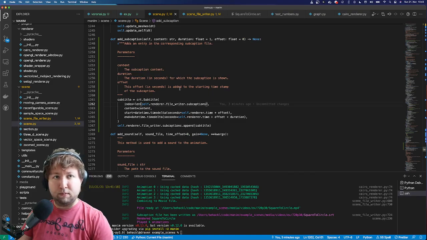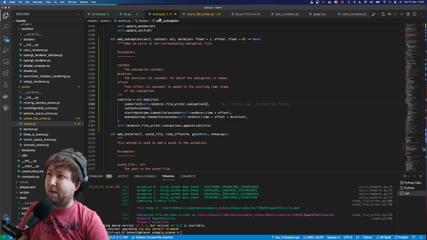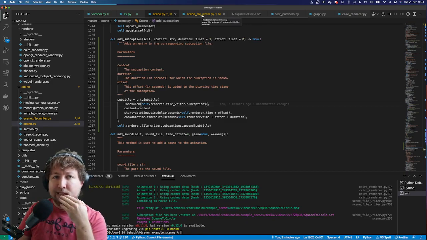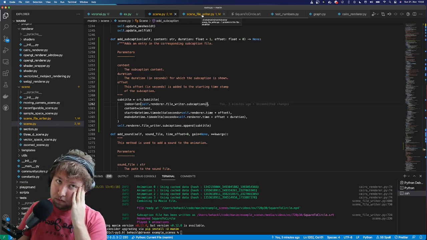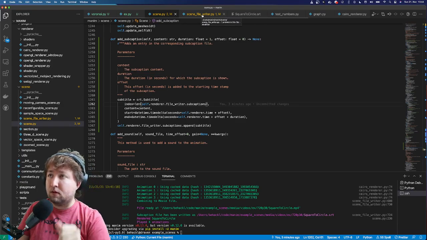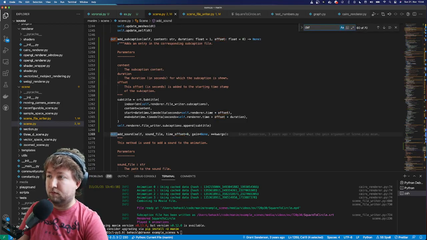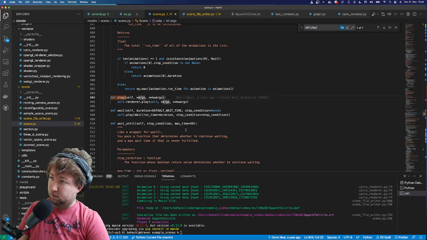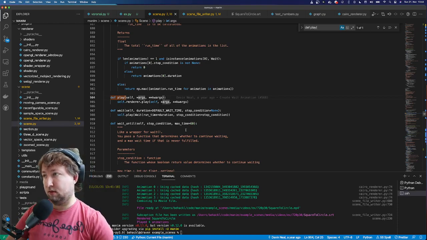But the convenience function for the play call is probably also not that complicated to write. Let's see. Play just calls self.renderer.play.